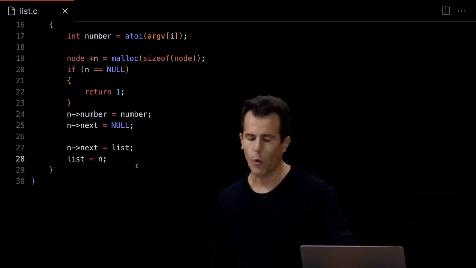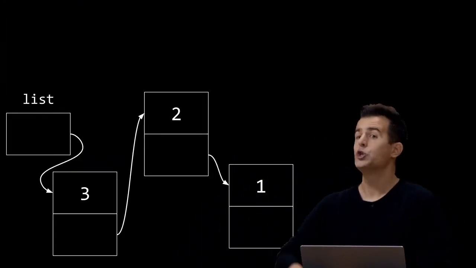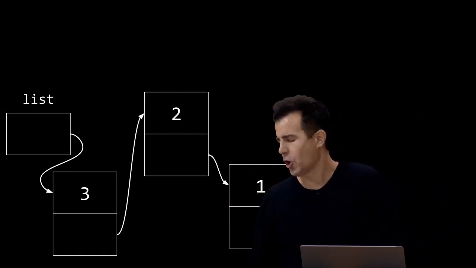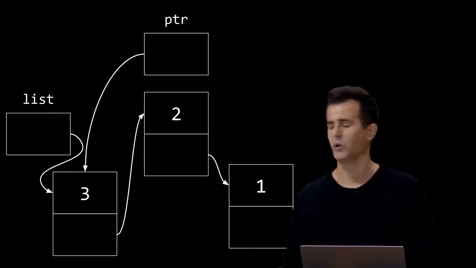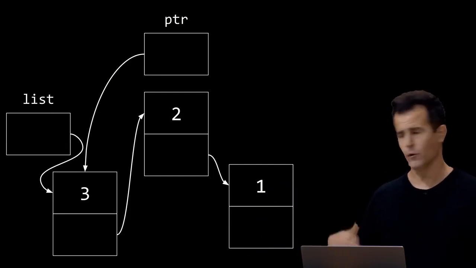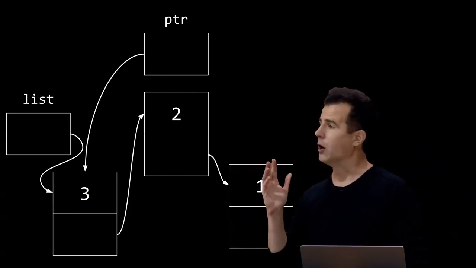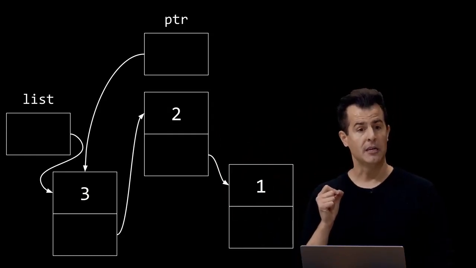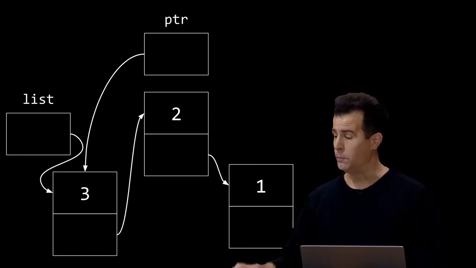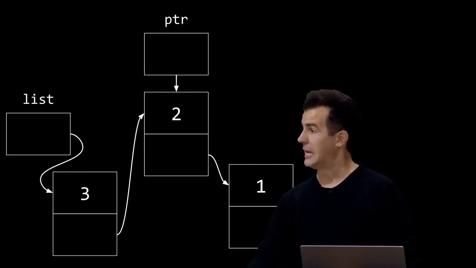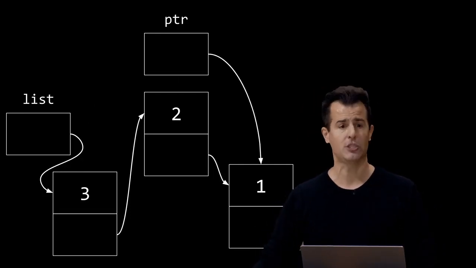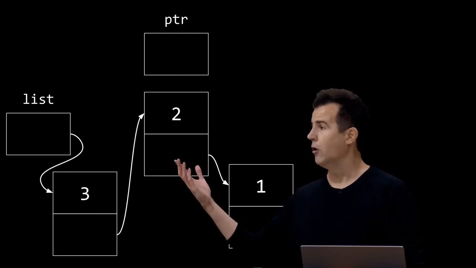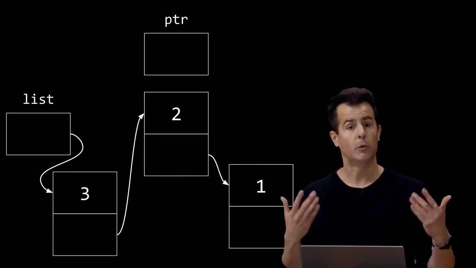Well, it turns out if you want to iterate over a linked list, the general paradigm is to do something like this. To define a temporary variable, I could call it temp, but another convention that you might see is called pointer, PTR, for short. But you can call it anything you want. And you can have a temporary variable first point at the first node in the list. And then in some kind of loop, like a while loop, you point it at the second node in the list. And then you keep iterating. You point it at the last node in the list. And then eventually you iterate too far, effectively pointing at null, at which point your while loop can presumably terminate.